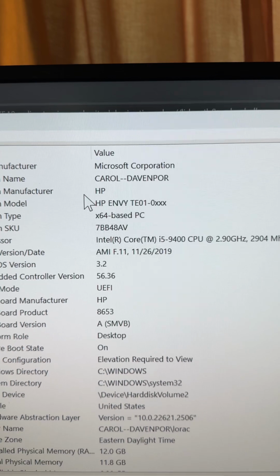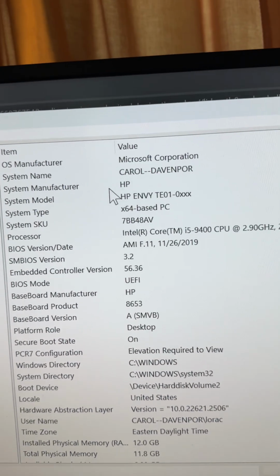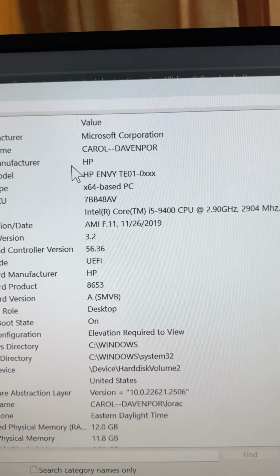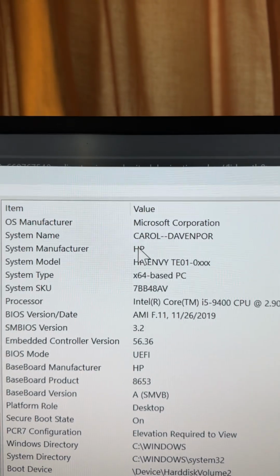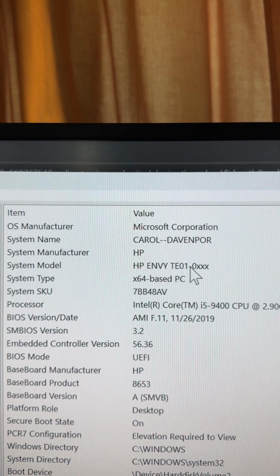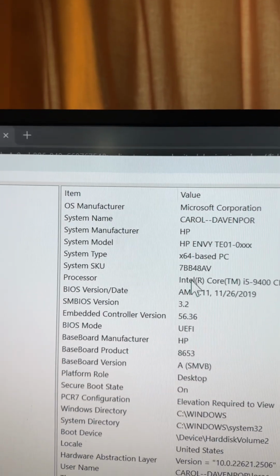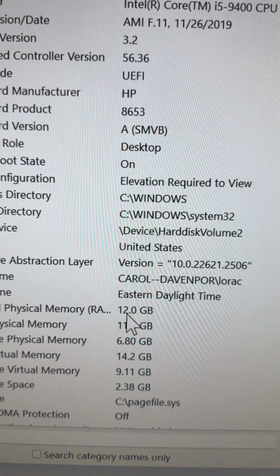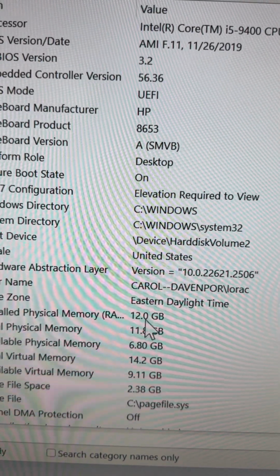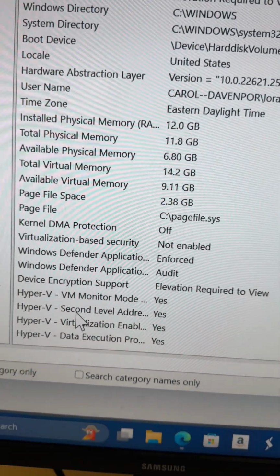If you want to upgrade your computer, and let's say you did, first of all, we need to know what kind of processor you have, what kind of computer, and then you start looking for the memory that will be used. She has 12 gigabytes of memory, so she wanted to upgrade. She already knows how much she has. This will give you a lot of information.